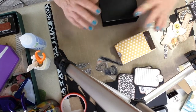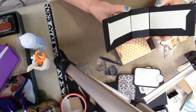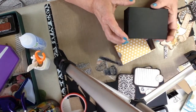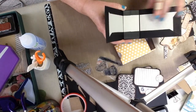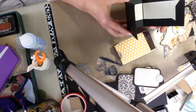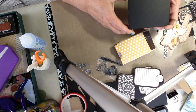The last tutorial, we put together the binding for the book, so I'm hoping to cover in this tutorial decorating the front, covering the inside, adding the pages, and then embellishing the pages a little bit so we can finish up on this project.